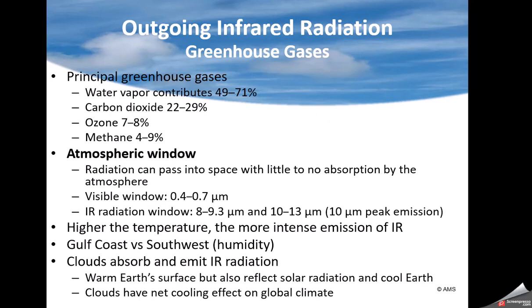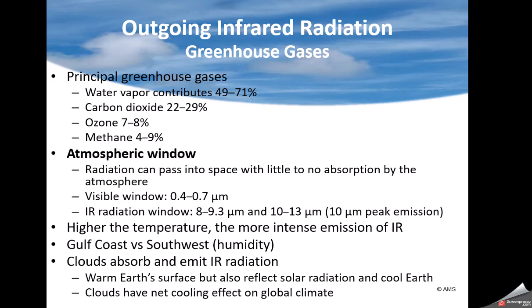And the principal one, like I say, is water vapor. So let's think about water vapor. If you live in a very moist climate, we'll say along the Gulf Coast or in Florida, you have all this sunshine that comes in, and at nighttime, the sun's gone, right? You would expect infrared radiation from the Earth to be pretty high at that point and just going back out into space. Well, if you look at the Gulf Coast or Florida, when it's very moist and humid, what you find is temperatures drop some at night, but they don't drop real far.